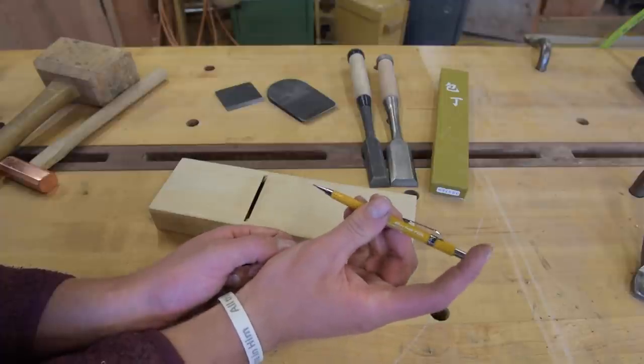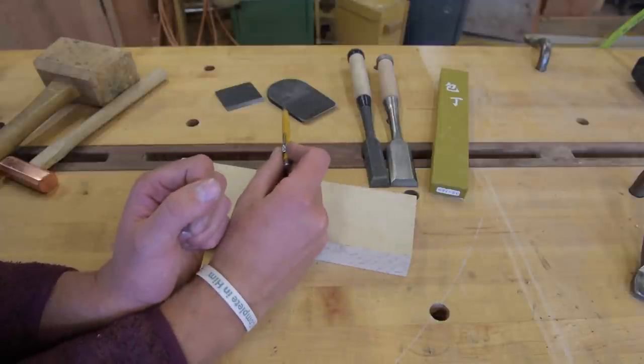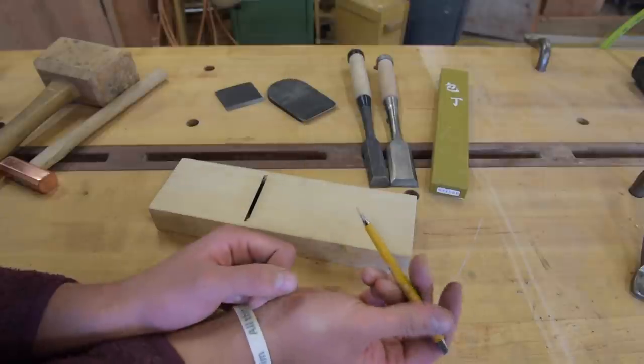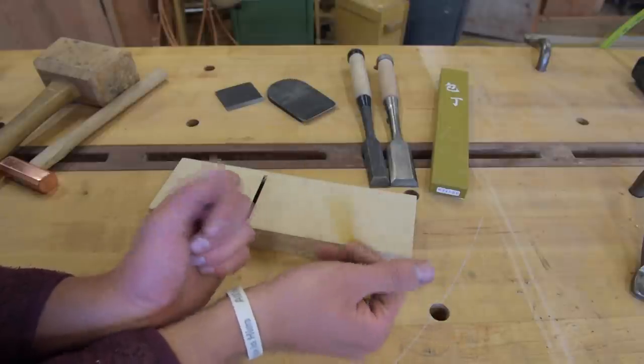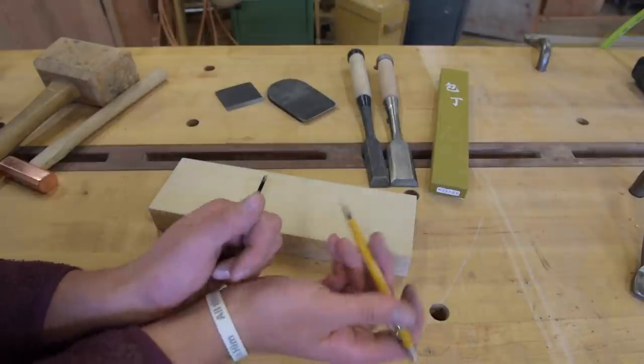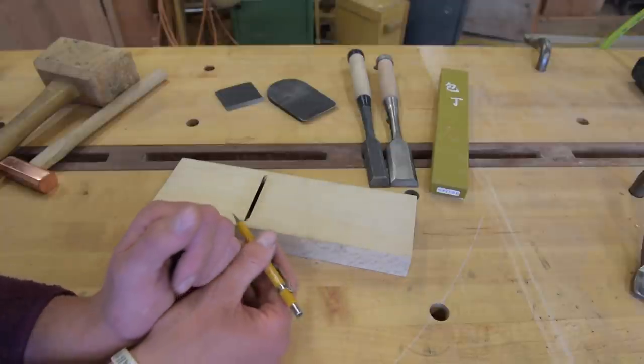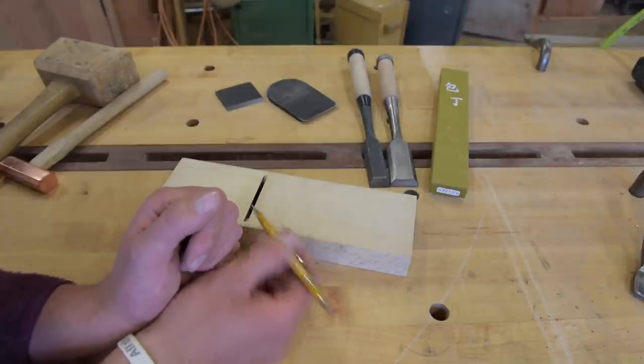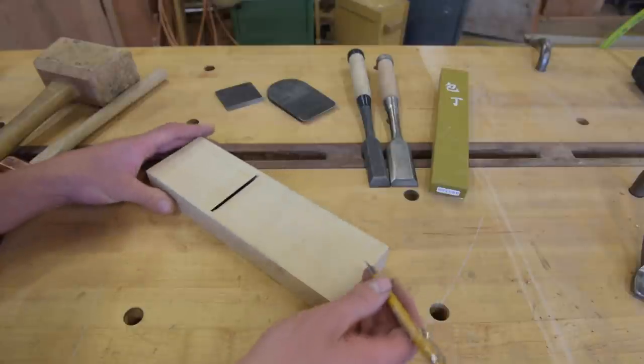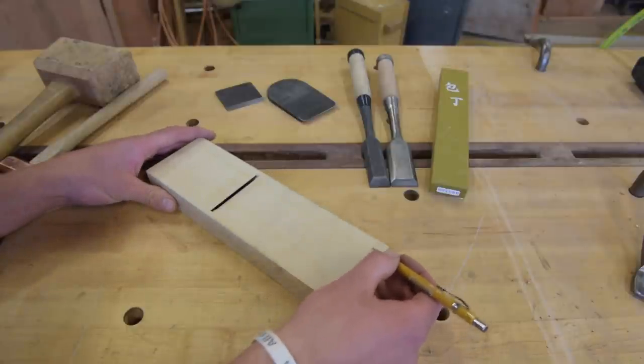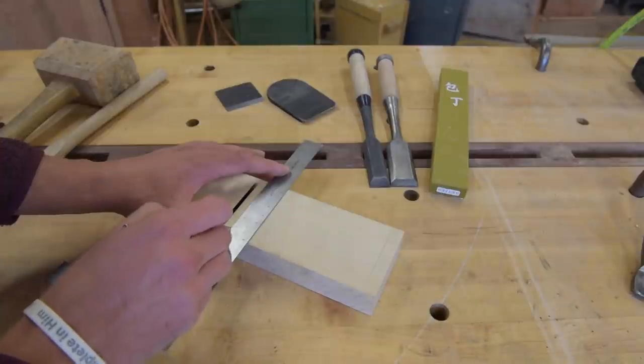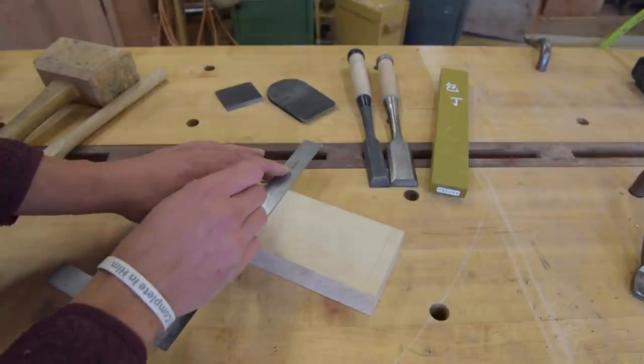So you have to constantly be tuning it, and the Japanese are always tuning the soles of their planes to make sure that they're running beautifully. So the way in which the Japanese condition the bottom of their plane is they actually, similar to the hollow grind on the blades, they put a hollow on the sole of their plane. So the only parts that are actually coming in contact with the wood surface that they're planing is about a centimeter or so at the front and about a centimeter or so for the blade.